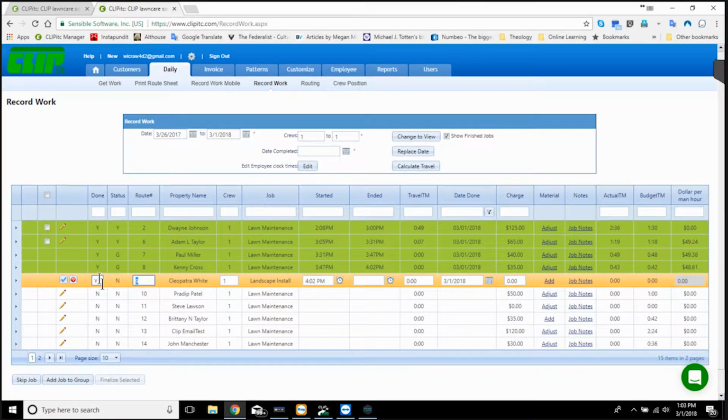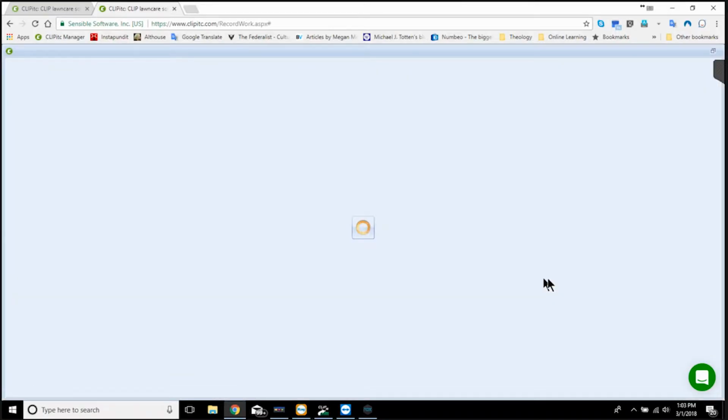Then we do yes. And it was, okay, and they worked late that night. Then click add to materials.